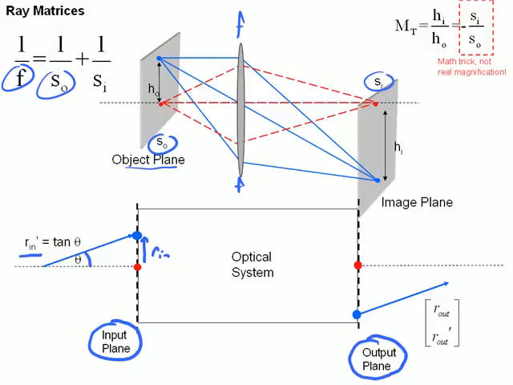So if this ray of light makes a tangent, theta with the angle is shown right there, the slope coming in is tangent of theta. And if we define an input position, an input slope of a ray of light coming into an optical system, the ray matrix approach that we'll be talking about tells us what the ray of light does at the output plane.